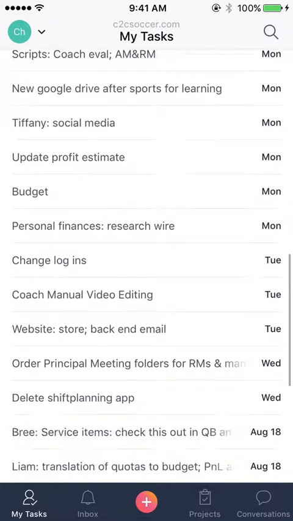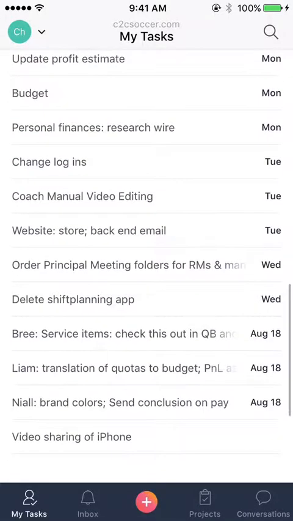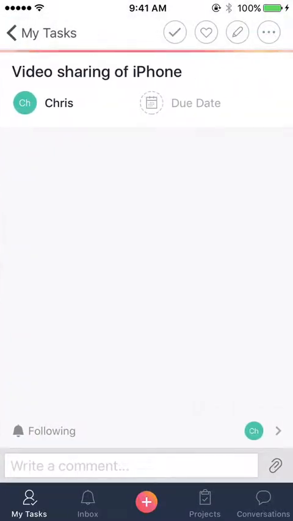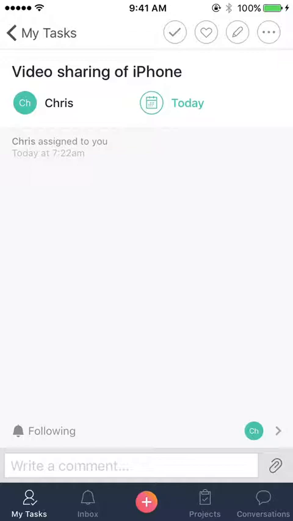So what you got to do then is you go right down to the very bottom. And here, I click on it. Automatically it was assigned to me. And that is where I add my due date, and I can add followers and so on. So I added for today. No repeat. You can add a repeat there if you wanted to. And I click on done.